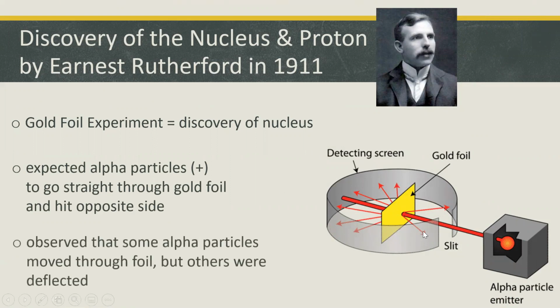He did observe that some of the alpha particles did go straight through, and they hit the opposite side. But other particles were deflected, so he could see where they were lighting up on the screen as to where they ended up. And some of them even were deflected backwards.